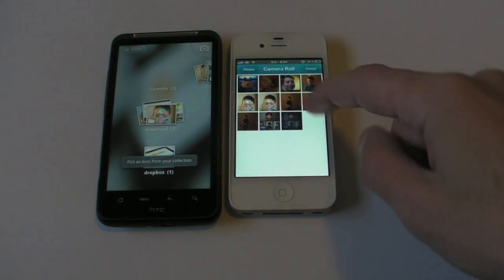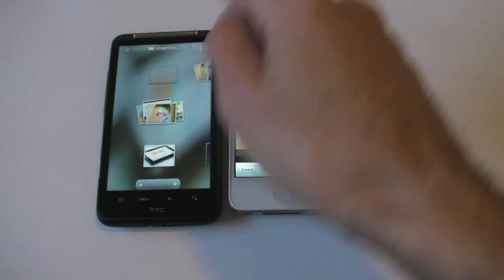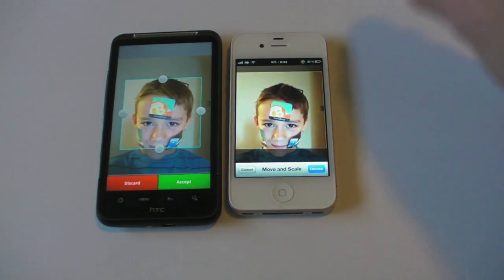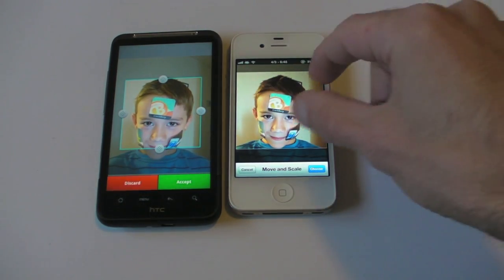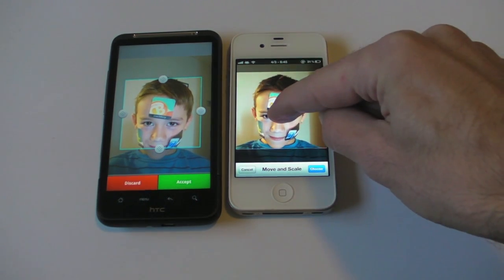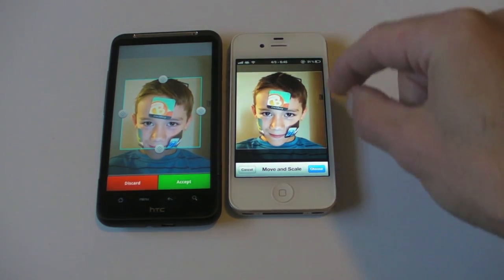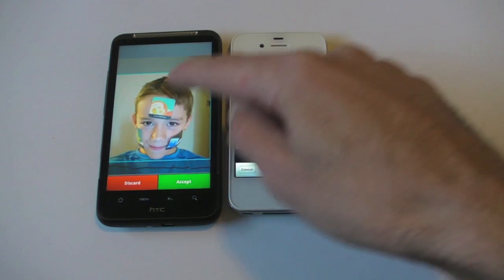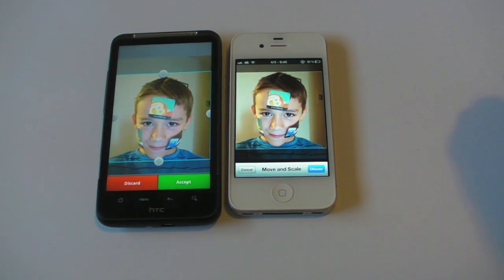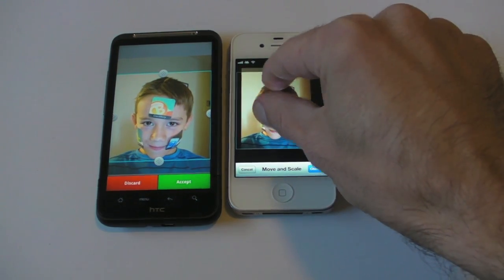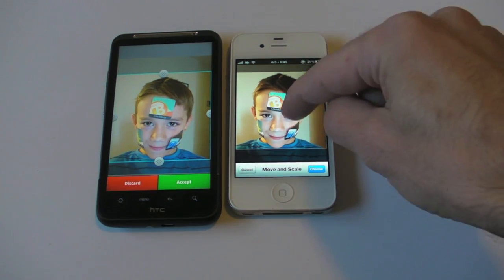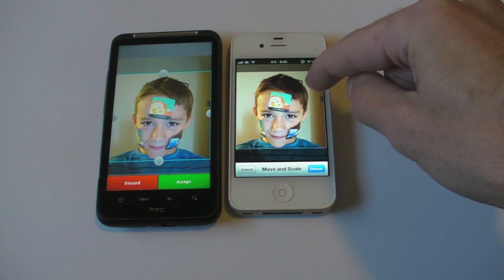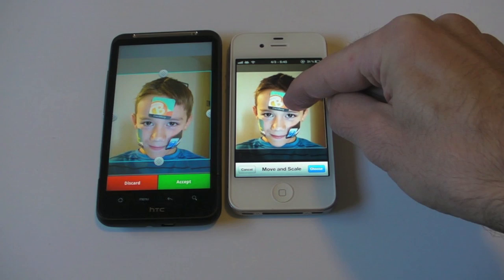And when we take one from here, this is another section where there are some slight differences between the two as well. The cropping, when you crop your photo, is slightly different on the Android version in how you go about doing it. You do have the built-in Android cropping mechanism here, so you can crop your photo. Personally, I like the Android version a little bit better because sometimes there are photos that I load up on iOS that don't fit into the cropping system on iOS, and then I just end up getting frustrated and never uploading the photo to Instagram because I couldn't get it to fit.